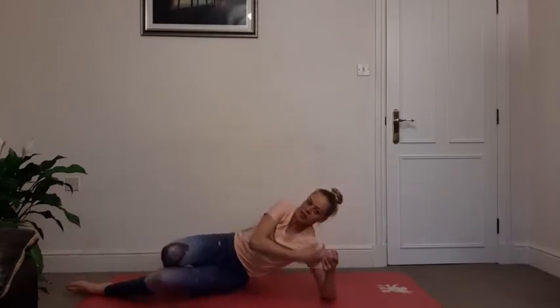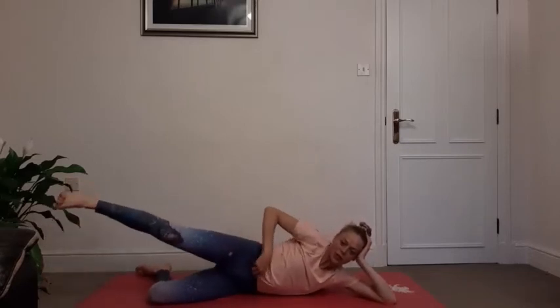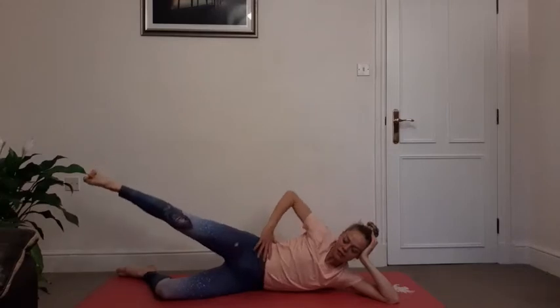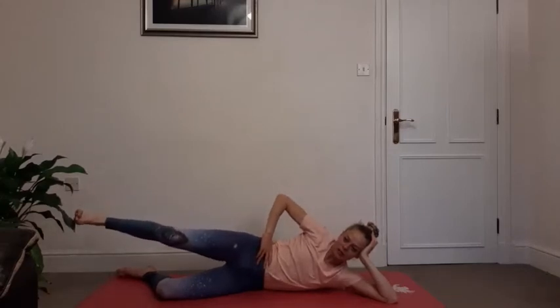We started with that circle on the side. Bend the bottom knee, or if you're high, if you're up on your side plank, take the side plank again. Find pelvic floor, find TVA. Find the small watermelons. Take the circles.